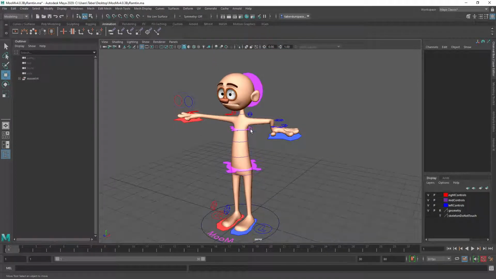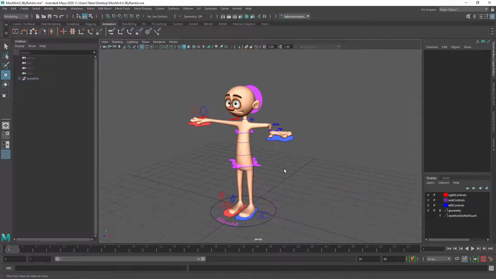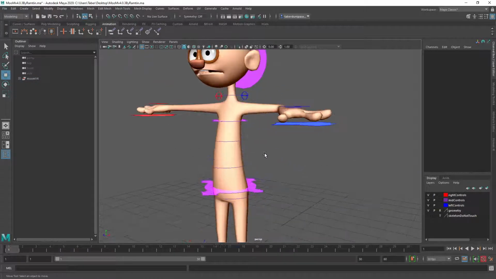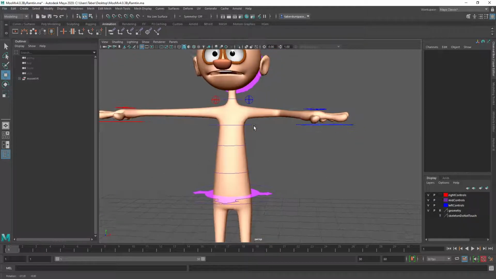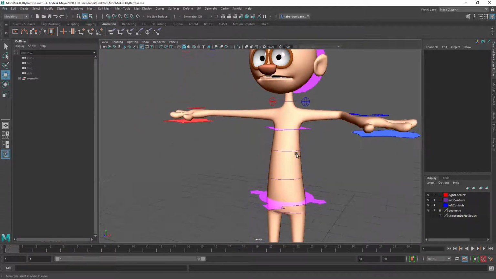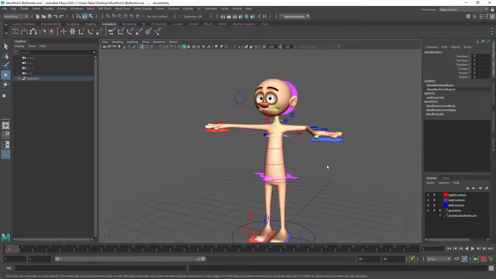Sometimes rigs have breathing controls where they'll inflate the chest for you. This one doesn't appear to have one. Wow, that's kind of crazy, actually. Well, it makes sense though. Think about a character who's about to shout really loud and they breathe in during their anticipation pose. I would want their chest to inflate a bit, even if they were fairly realistic. So yeah, I kind of get why sometimes people provide a control for that. It's not really common though.